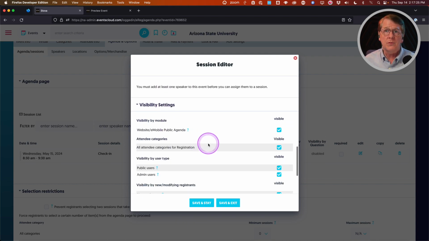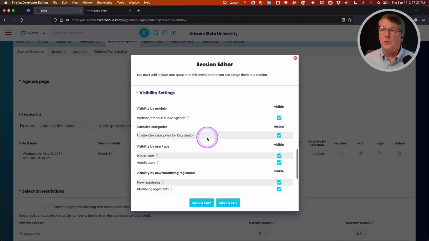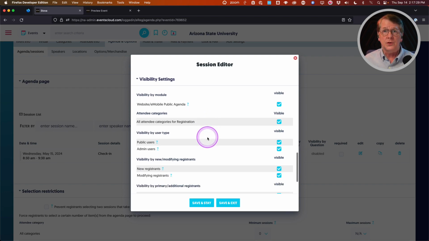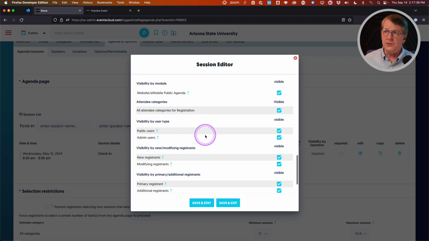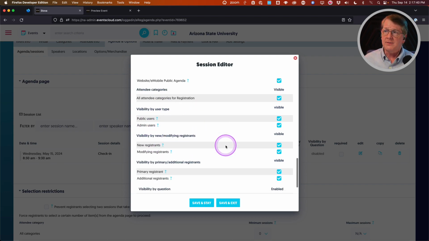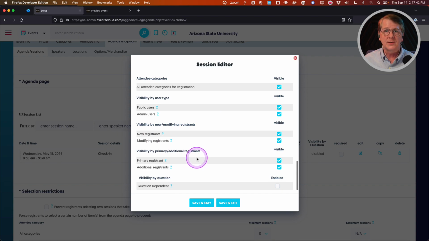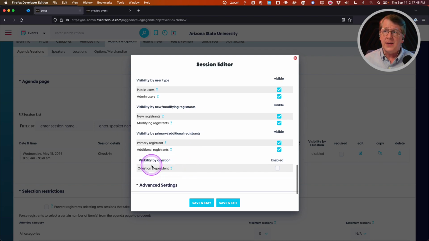But notice we have more visibility settings. You can use these to control what a person sees based on, again, categories, by user type, by new versus modifying, by primary versus additional guests, and this additional option, I should say, for sessions based on a question.